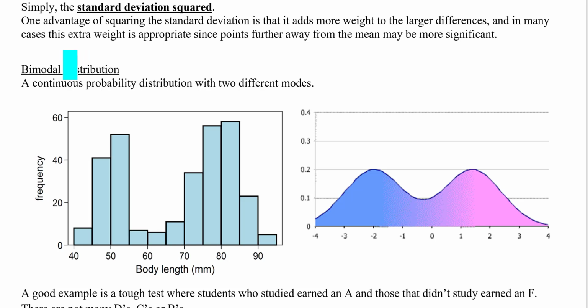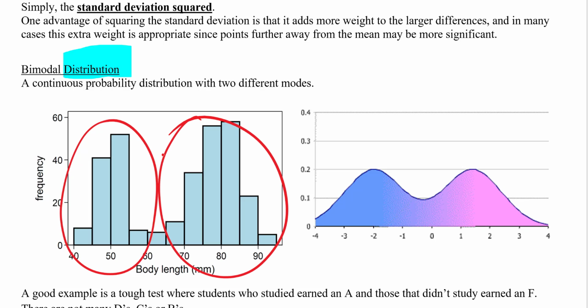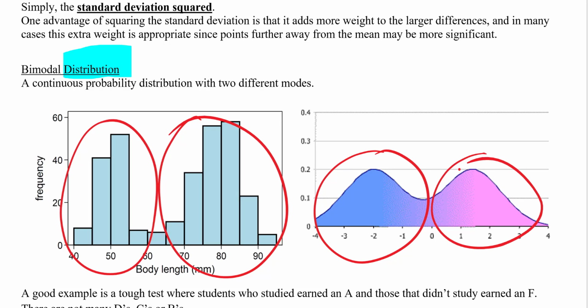So this is a distribution here. And basically a distribution, if you just scan this, here's one mode right here, and here's another mode right here. So that makes this one bimodal. Same thing with the curves, 1 mode and 2 modes, something occurs twice. That 0.2 occurs twice. Okay? So again, you don't have to have the exact number here for these histograms, but as long as you see a certain area is repeated twice, that would be bimodal.